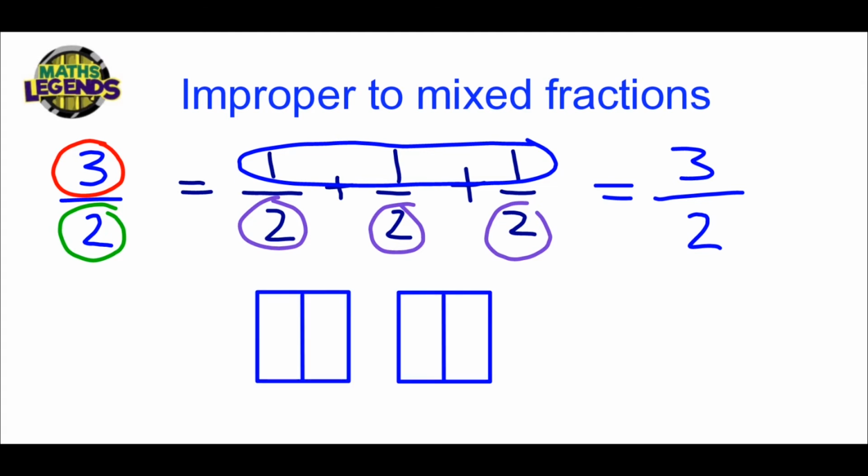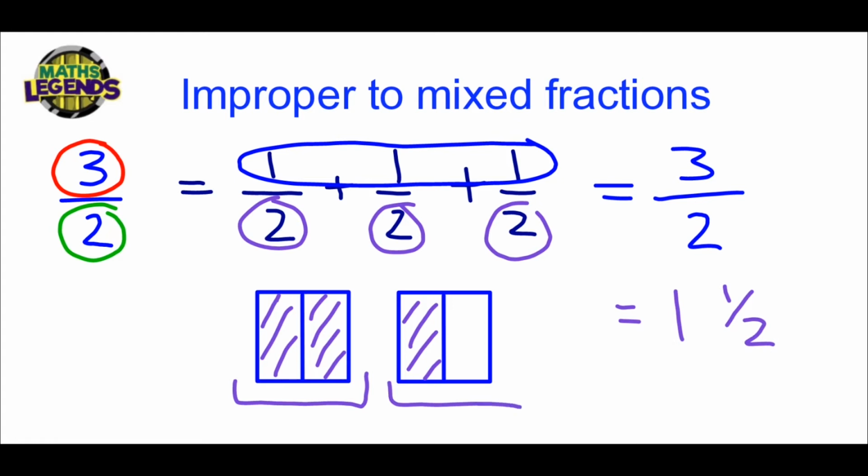So here we said we have a half. So we can shade in a half of this first box. We then had another half, so we can shade the next box as well. And we have another half, so we can shade in the next box as well. So here we can see that we have 3 over 2 presented as the shaded region. Now we can see that this is one whole number. So we know that we have one whole number and a half coming from here. So that means these are the same.